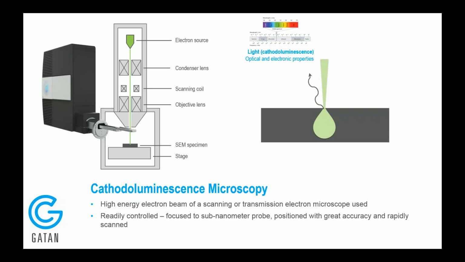All you have to do to detect cathodoluminescence is attach a detector to the side of the microscope. Here, this is an optical spectrometer attached to the chamber of an electron microscope. Detectors typically use a reflective objective, so a mirror, that collects the light that's been emitted from your specimen, taking it outside of the vacuum system into some analysis hardware. We'll go in future webinars into a little more detail about what goes on inside the detectors, so I'm not going to focus on that today, other than to say that you need some sort of light-sensitive detector and analyzing equipment to do this sort of cathodoluminescence analysis.